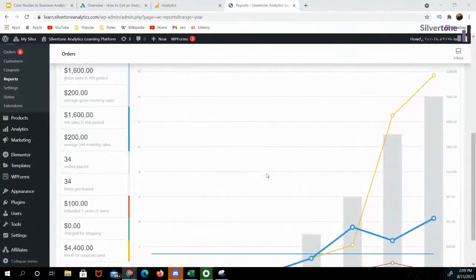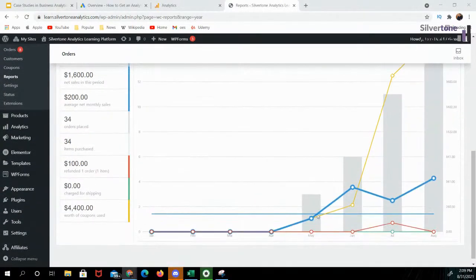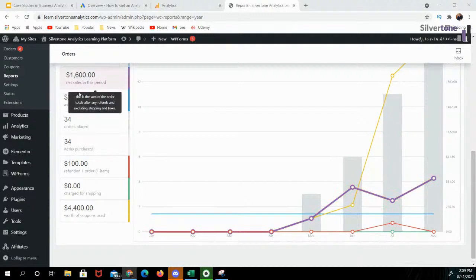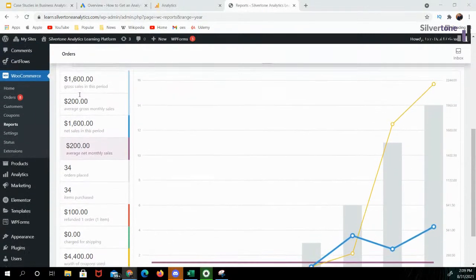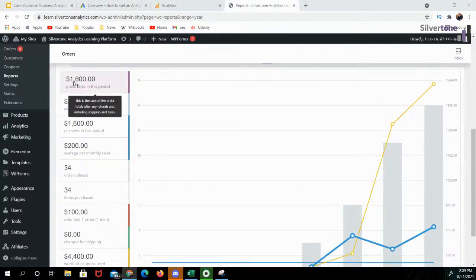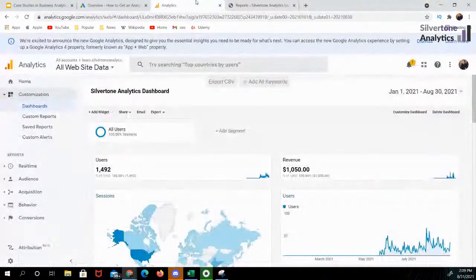And we can see that over the last, I think it's 4 months, we've had $1,600 in sales, which doesn't seem like much, but our super fans are paying us money to debug our own platform. So I see that as a huge win. What's interesting though is we have $1,600 in sales, but if we come over here to our Google Analytics account, we can see over that same time period, it's only $1,000.